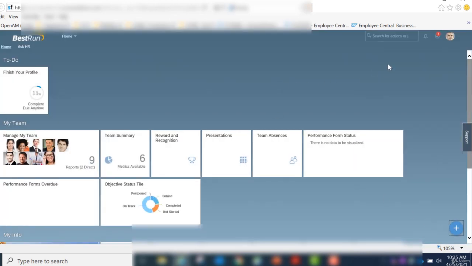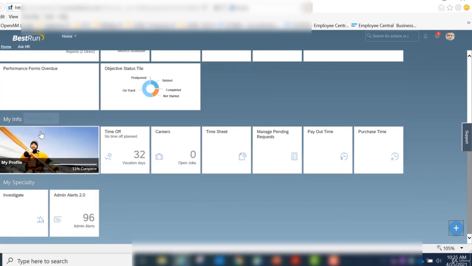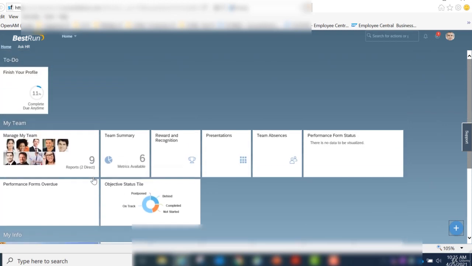Because Charles Brown is a manager, this is the home page of Charles Brown. The first page consists of To Do, then the second is My Team, and the different tiles which are available, then My Info. If Charles Brown wants to access his own profile, he will go here and access his My Profile. But right now we are interested in seeing his team's profile.